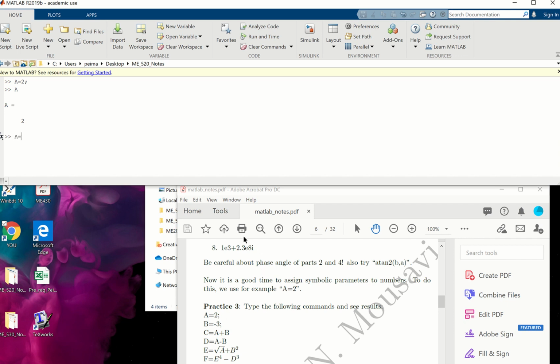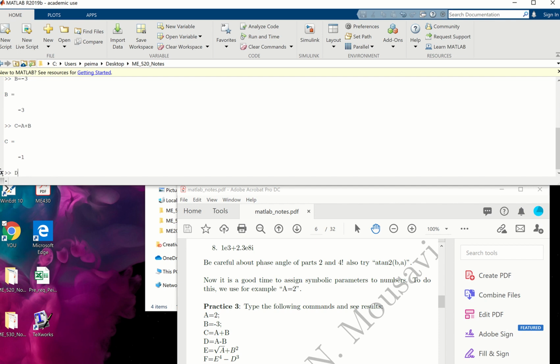That's right. So a is equal to 2, as we did. See, a gives you 2. b is equal to minus 3. Please do it with me. Okay. The only way after learning is practicing, and practicing, and practicing. There's no shortcut in this universe. So now, as I defined a as 2 and b as minus 3, because I know what a and b are, say c is a plus b. Oh, it is minus 1, because minus 3 plus 2 is minus 1.